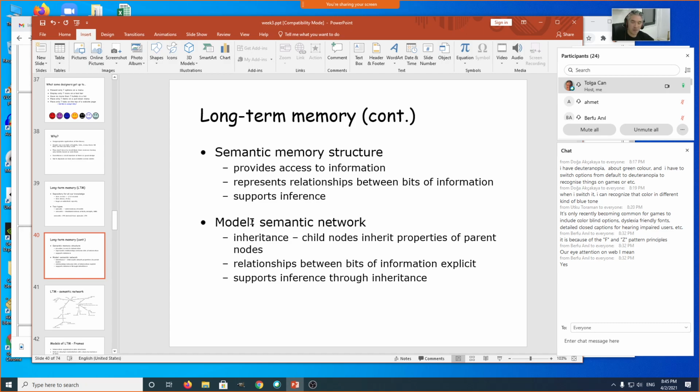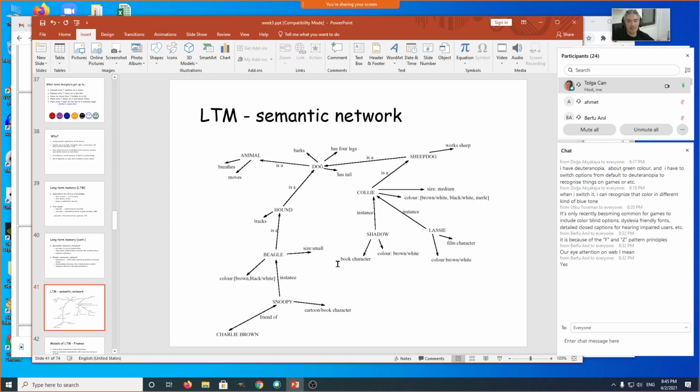There's a model that is based on semantic networks, where the information is like a knowledge graph. There may be relationships between concepts in this graph. So this is a semantic network model of long-term memory. But this may not be true. This is actually the area of cognitive science, and they may discuss this in more detail.